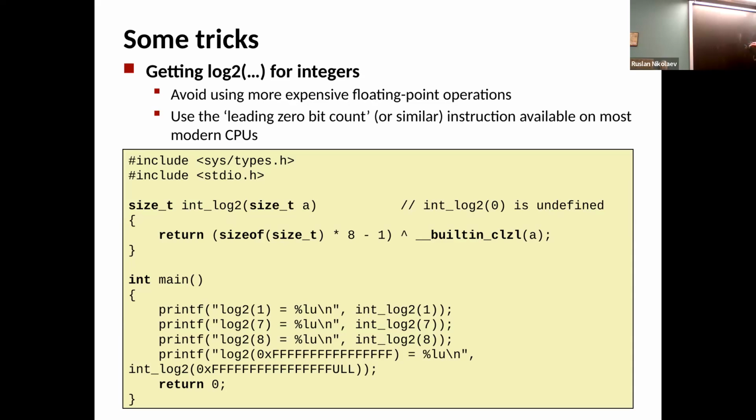And if I do log 2 of this, I'm going to get 63 as the result, because 63 XOR count leading 0, 0 is going to be 63. You can test if it's 0, that means it's 2 to the power 62, then it's going to return 62. So it's going to be 63, sorry, 63 XOR 1. What is 63 XOR 1? So that's going to be F.